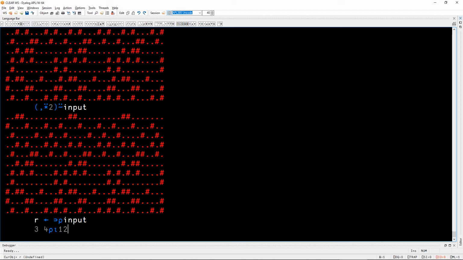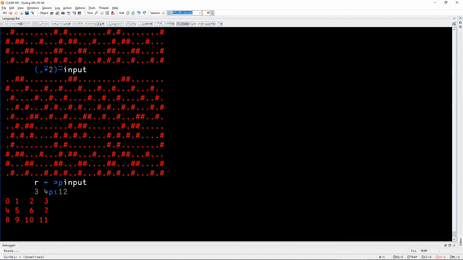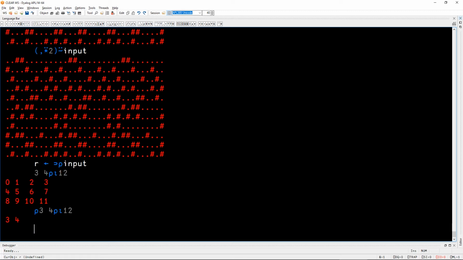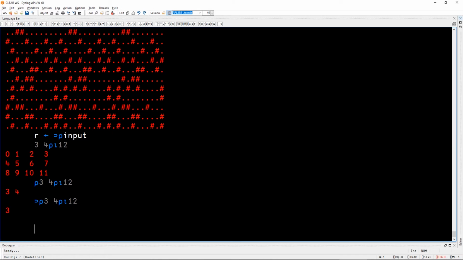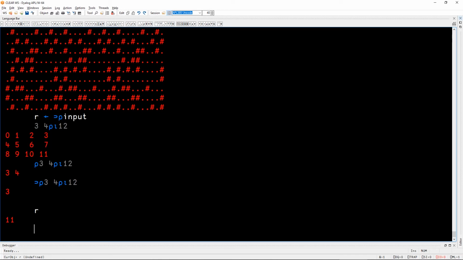So this is a 2-dimensional matrix with 3 rows and 4 columns. And if we want to get out the number of rows, we basically can just ask for shape, and then that'll give us 3, 4. And then we want the first number from this shape, which we can get using the first symbol. So we've set R to be equal to the number of rows.